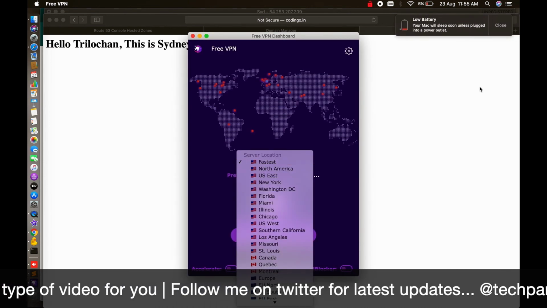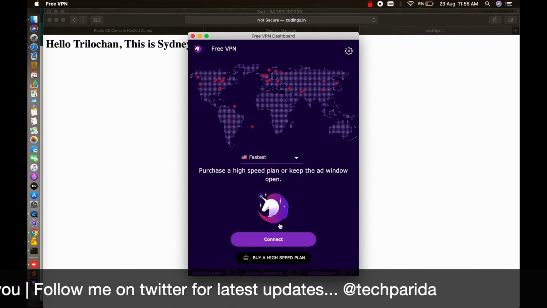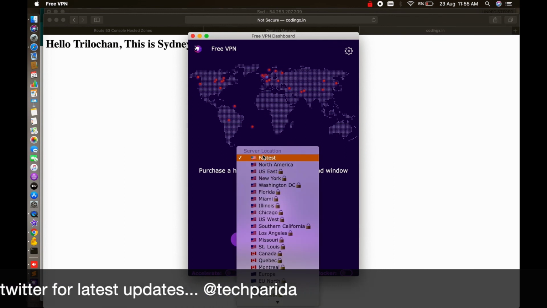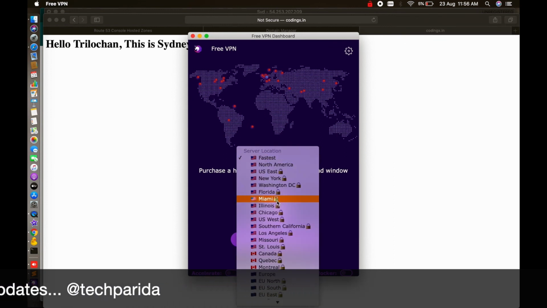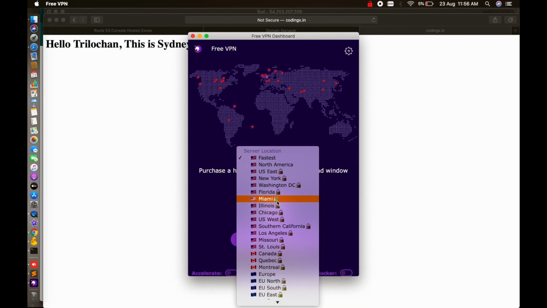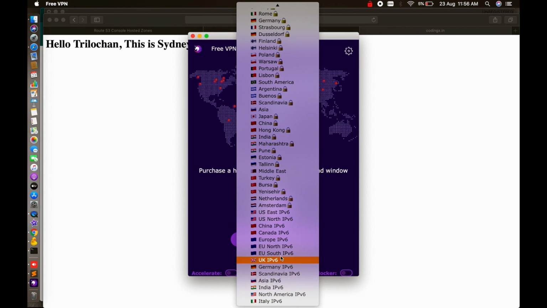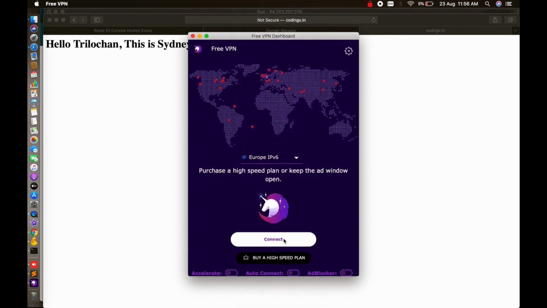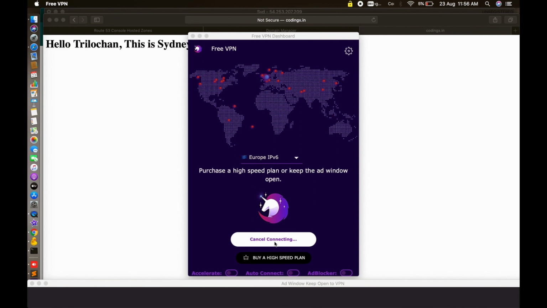If I choose the Europe one, like Ireland, so I'm accessing from Ireland or Europe, it will load the Ireland server by default, because the latency would be less in that location. So let me choose Europe. Let's connect.